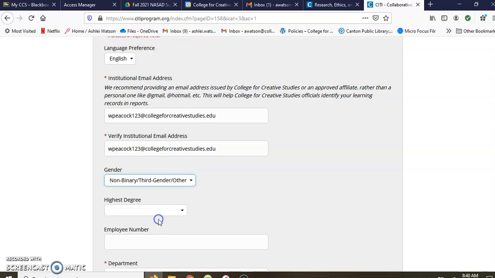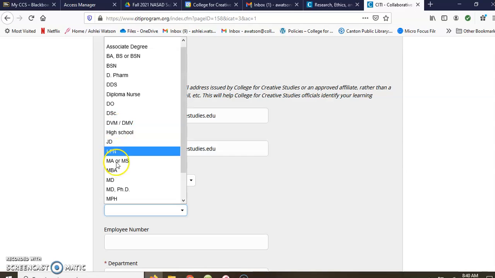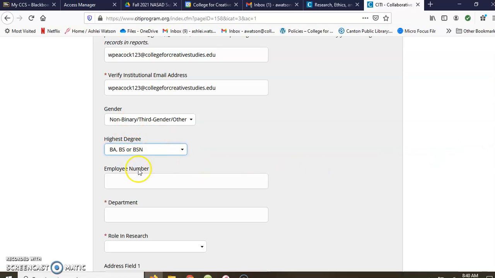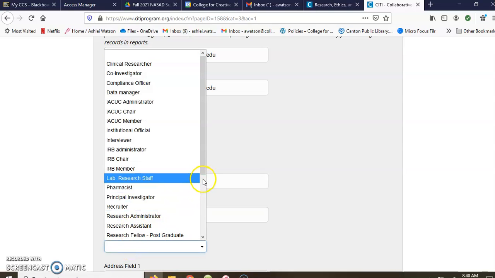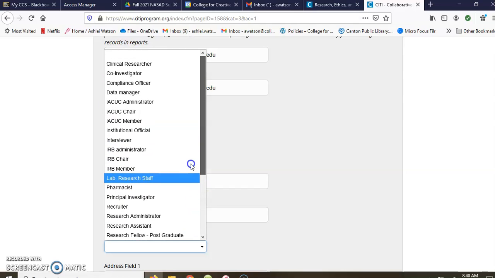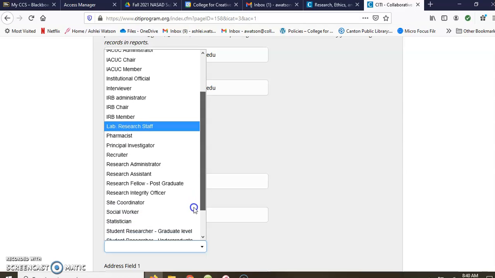You can fill in whatever you feel is best for all of these, right? You don't need to worry about employee number. As you can see, that's not required. Department is required, so we're going to put that in there. Role in research. There is not an option for an educator, which is kind of silly.